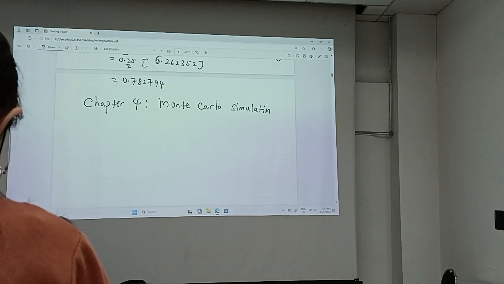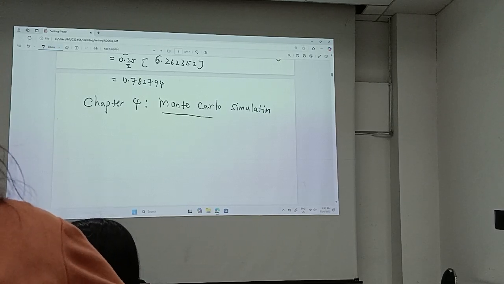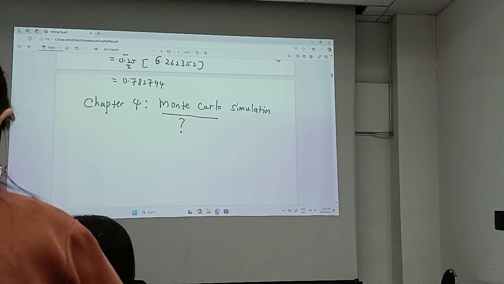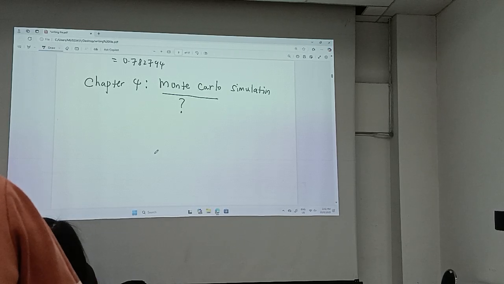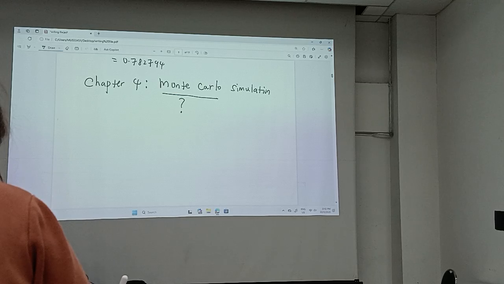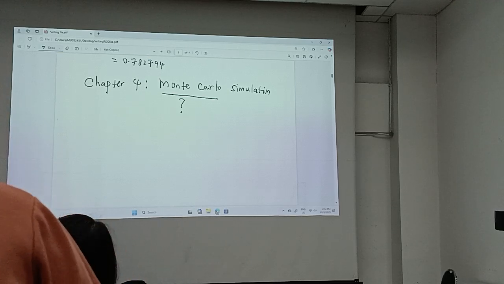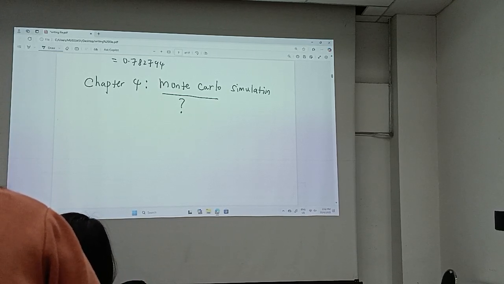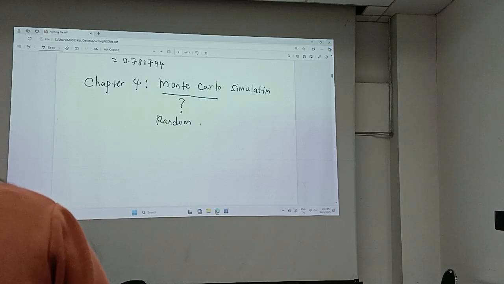Okay, Monte Carlo simulations. First of all, what does Monte Carlo mean? Okay, let's go through. This Monte Carlo simulation is named after a casino center called Monte Carlo in 1975, if not mistaken. When we play any game, there will be a win or lose. This win or lose is not fixed, but it's random. So Monte Carlo basically means random simulations.